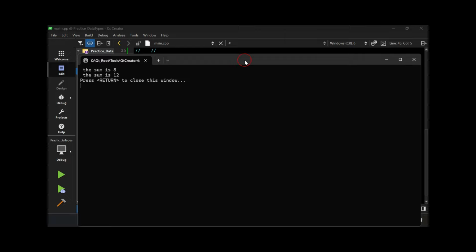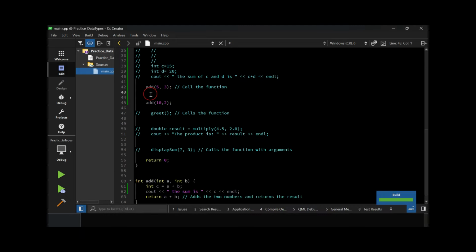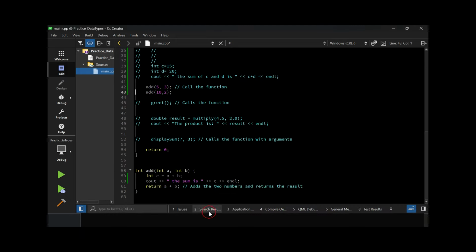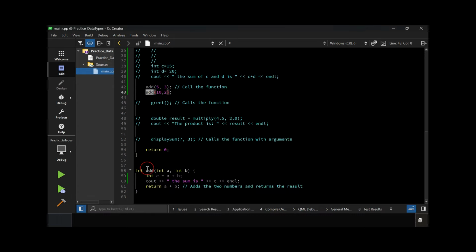Okay, great. So you see, even now the code is more clear. Here we are only saying add 5 and 3, add 10 and 2. So this is going to add any two numbers that are called using the add name, because the name of our function is like this.